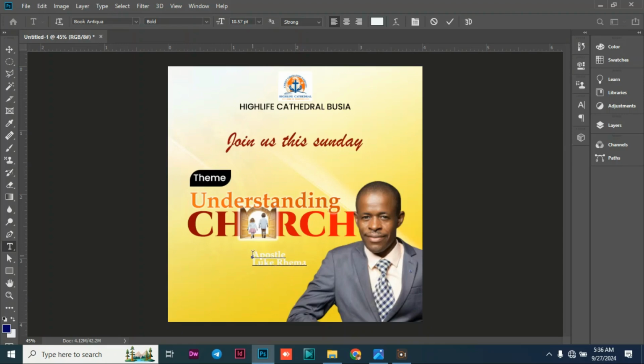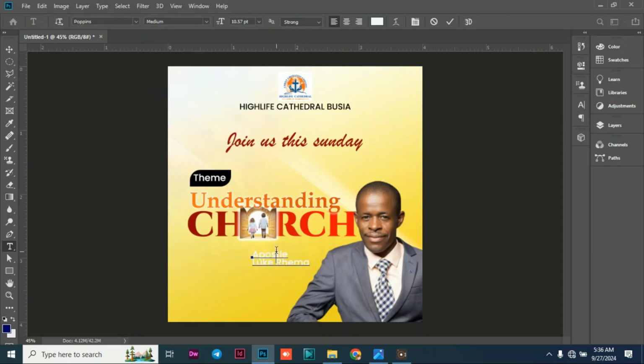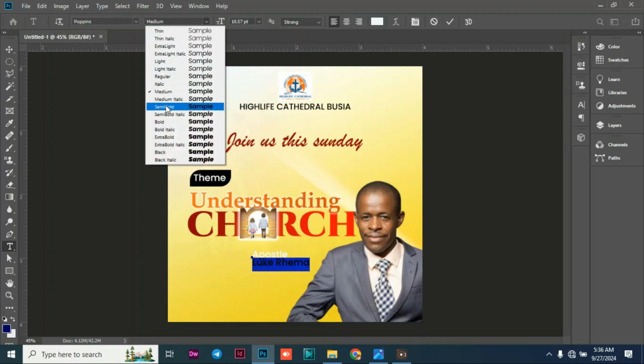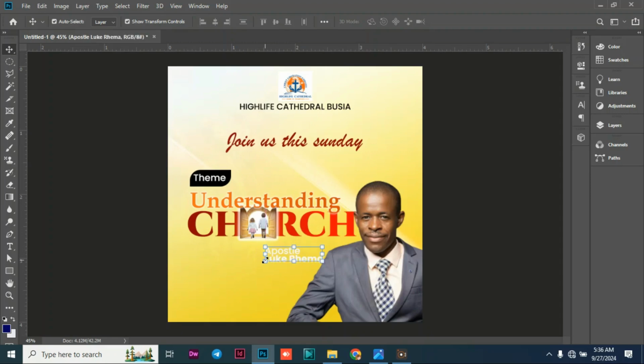So that is the name, and then I just highlight this. I go to pop in. I make it pop in, but I don't want it to be like that. I just want it to be medium for the part at the top, but for the lower part I want it to be bold enough so that it can be visible enough. This is also not visible enough. I want to make it more visible. So how do you go about it?